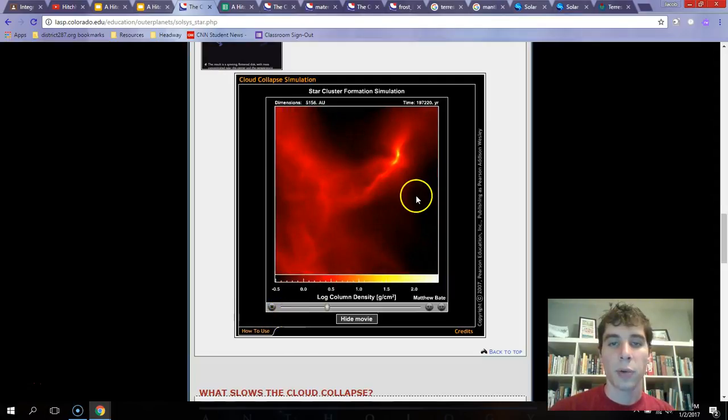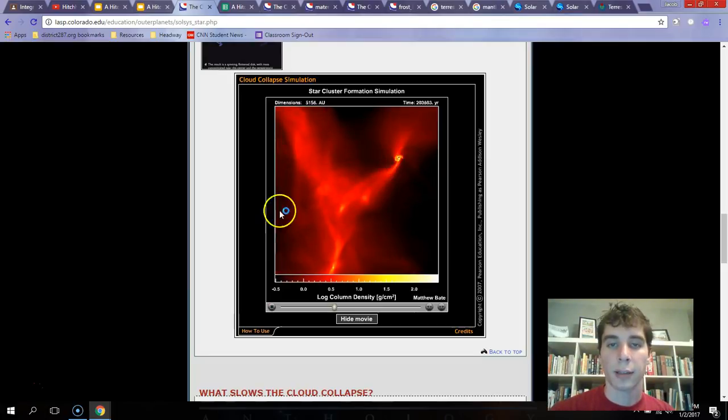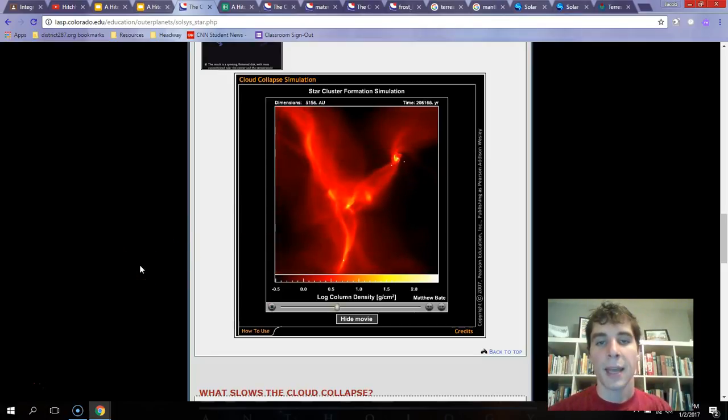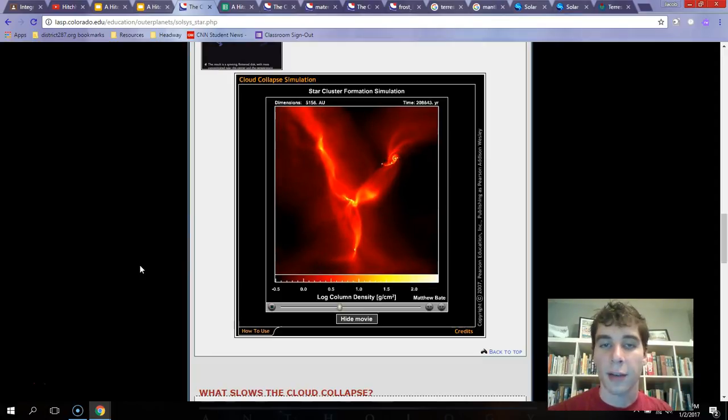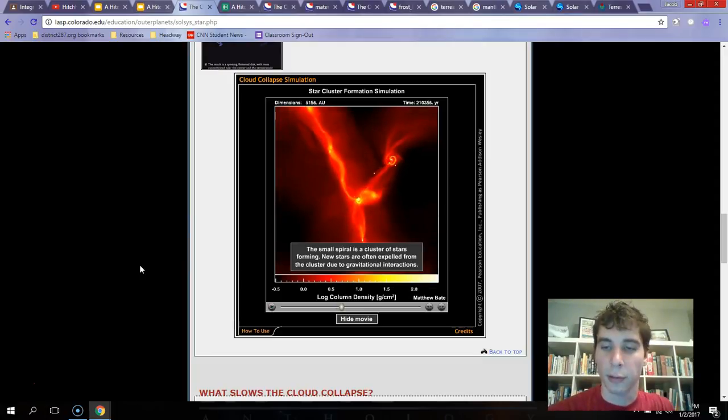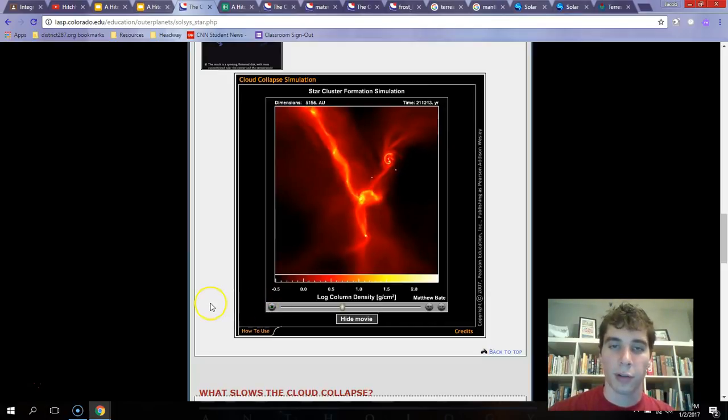Okay, so this point right here is the most dense part of the cloud, and you can see it's starting to swirl, creating that accretion disk. And in this case, it's so dense that it's actually making multiple stars. Those little spheres that come flying out of there are different stars that are being born. And if you look up here, this is happening over the course of hundreds of thousands of years, and it's a simulation, but it gives you the idea of what star birth actually looks like.